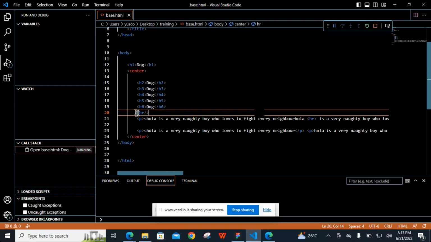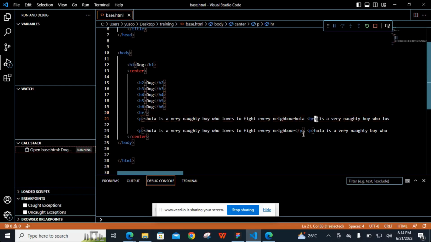Okay, I said based on this HR, the first HR is a horizontal line tag introduced during the time of HTML 4.0. And this HR tag without a slash was introduced during the time of HTML 5.0. So these two tags are valid when you are coding. If you write it this way, you are correct.